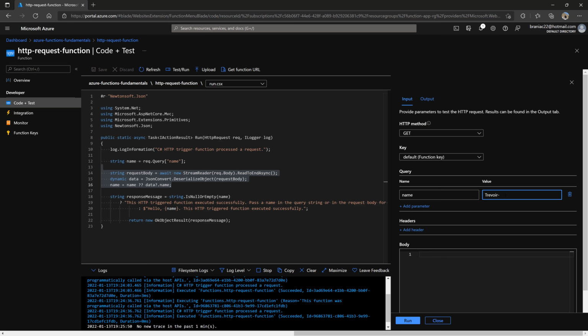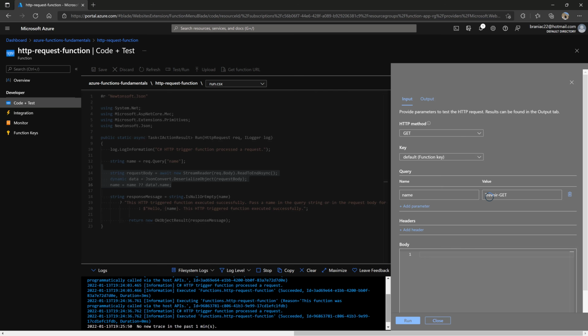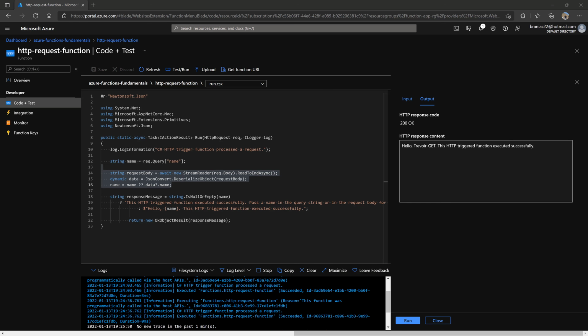And I don't know if you're experiencing this, but while using the portal, I have to press a button and then wait for the character to appear. So that's one of the reasons I don't really like working in the portal directly like this, at least for this kind of operation. It's a little slow for me, but you can let me know if you're experiencing that also. But when I click run, then we get the same result.